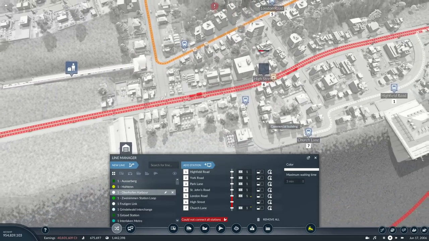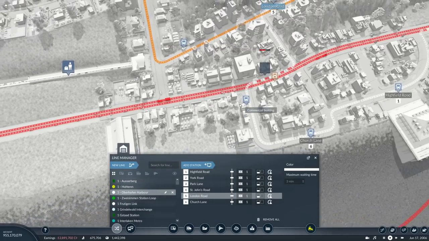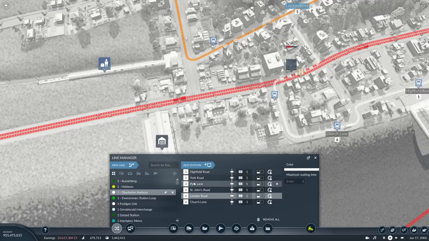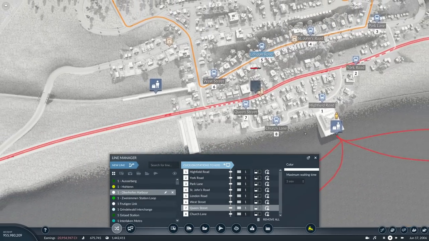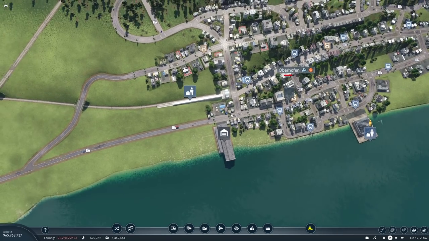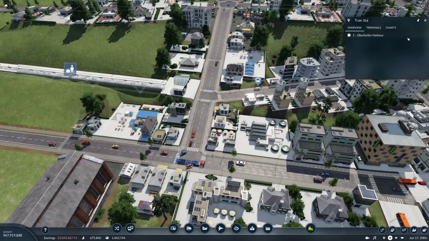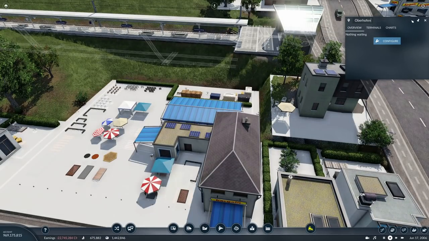Manage line. Get rid of 6. That's not where you're going to be stopping anymore. Because after 5, you're going to go that way anyway. And then you're going to come round to 7. Yeah. Queen Street, Church Lane, Highfield Road. Train station. There we go. That's what I'll call it. Train station. Nice and simple. This should just be called Oberhofen.